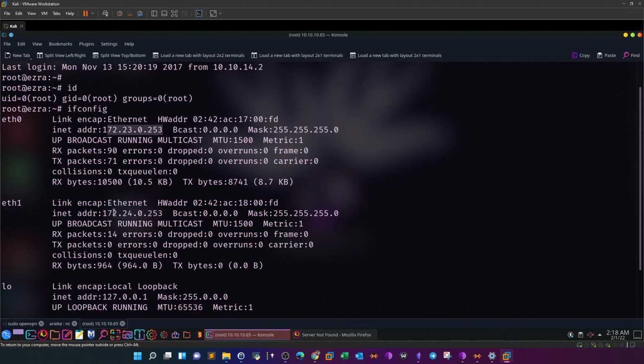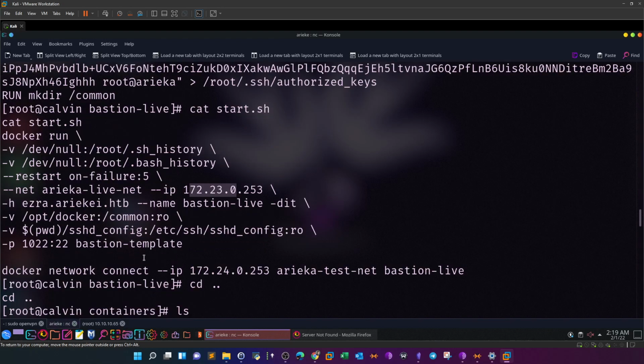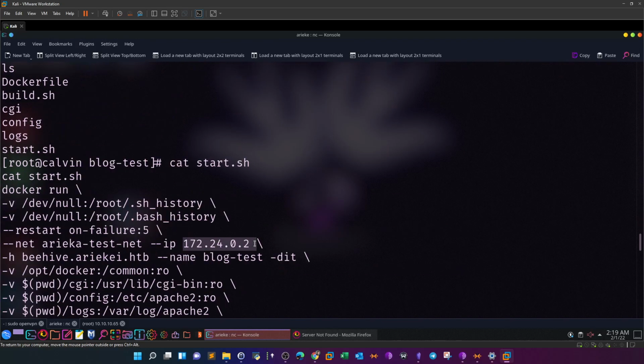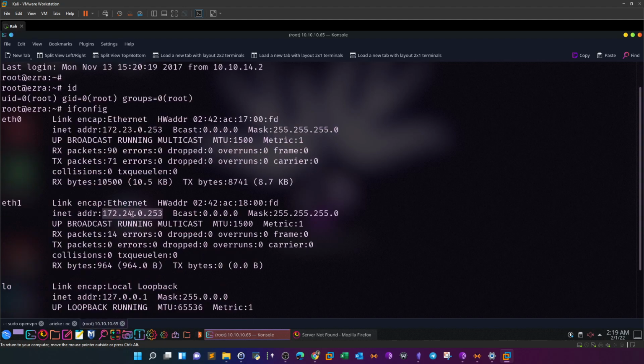So we want to move now to this network, which happens to be the same network as the block test container. The block test container has the IP address, let me remind you of the IP address. It was this. In order to reach this, we have to move to this. Okay, what do we do now? We are at ISRA, so what do we do?